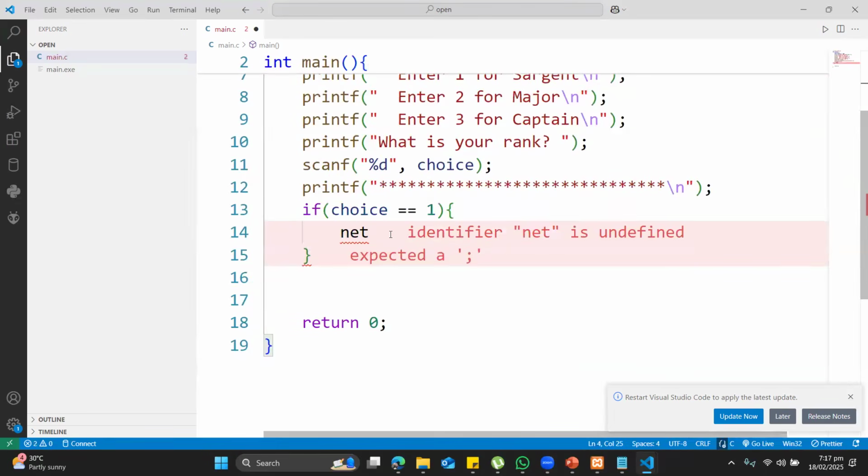Then over here, I'm just going to say net salary is equal to the person's main salary, which is 2,500, minus the person's tax, which is 2,500 times 0.027.